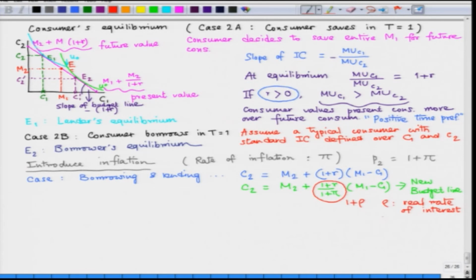So, the real rate of interest is equal to R, the nominal rate of interest, minus the rate of inflation. So, we have obtained a consumer's equilibrium and some related results. Now, let us do a little bit of digression. Let us see how this small model or these simple concepts that we have discussed can be useful in some financial market analysis. So, let us talk about how to value an investment.